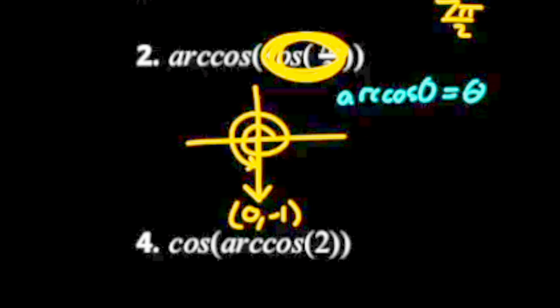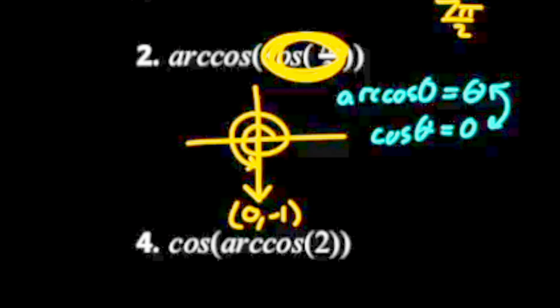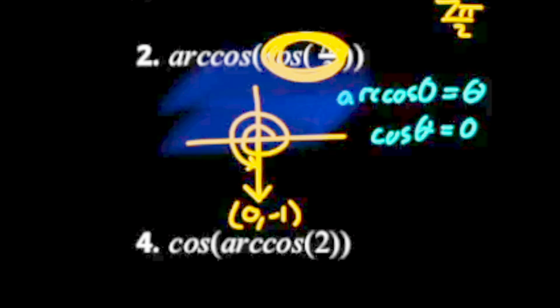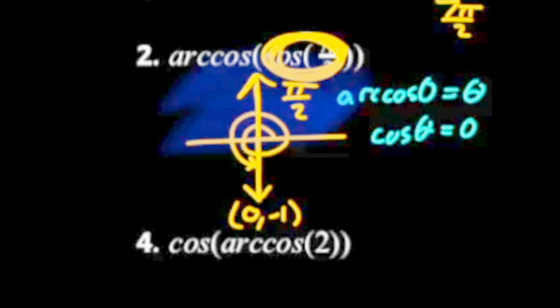So now this is saying arccosine of 0. And that's saying find some angle where the cosine of that angle is 0. Like if you think of arccosine of 0 equaling some angle, you could say cosine of that angle equals 0. That's just the other way of writing this equation. But remember that the range for arccosine is restricted to just the first and the second quadrants. So 7 pi over 2 is actually down here. That's not in the first or second quadrant. So I have to find some angle up here that has a cosine value of 0 or an x value of 0. So if I don't want to go left or right, that means I want to go straight up, and this value is actually pi over 2. That angle is just pi over 2. And that's the answer to this question.